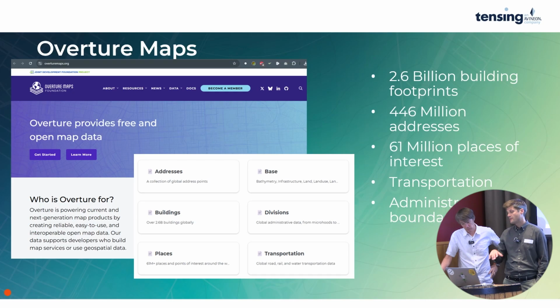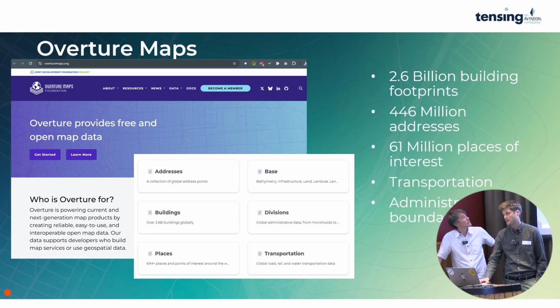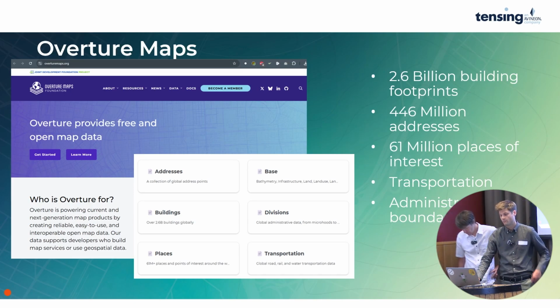So it turns out some charities and some organizations have come together and already are starting to use these data formats to deliver data. One of them is Overture Maps. They expose, as it says, over 2.5 billion building footprints in this way. You don't need to download all of that volume. You can just do your bounding box and pull that down. Quite a lot of addresses. The points of interest ones are really quite fun and worth having a look at. So really amazingly huge open data sets out there in really usable formats for, I think, the first time kind of ever, which is really quite exciting.